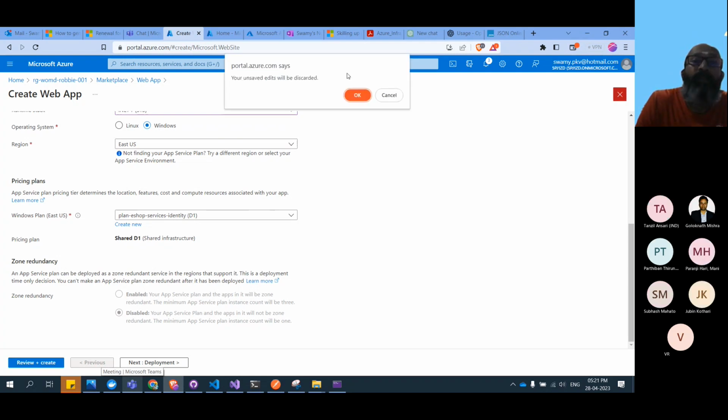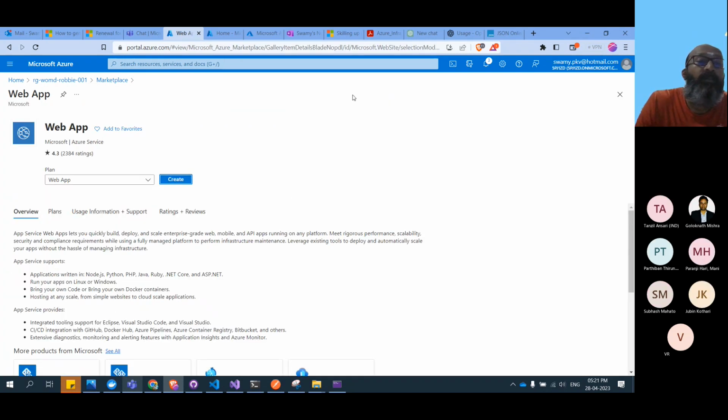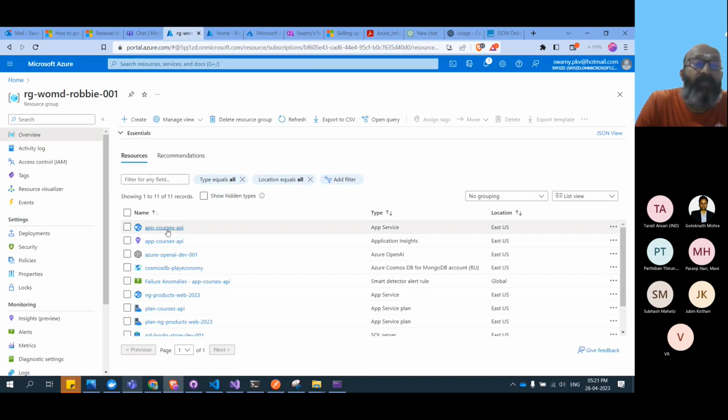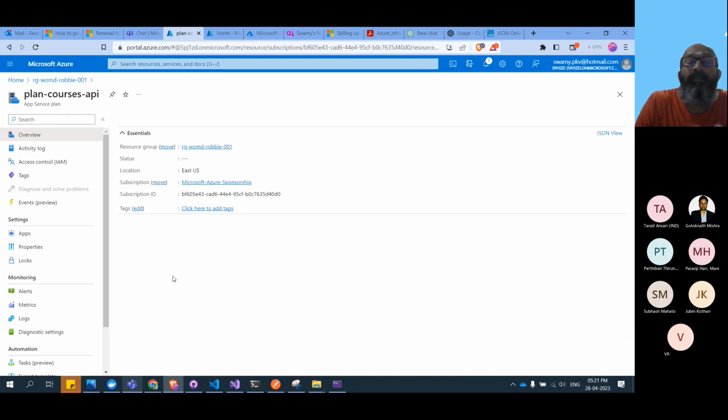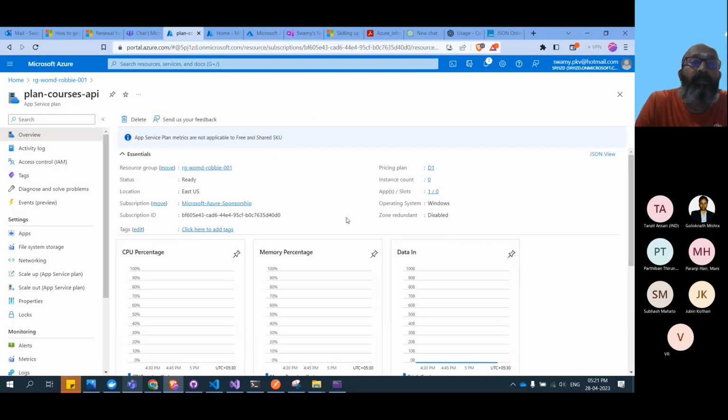And now let's come back to the app service, web app and app service plan, which I already created. If you see here, this is the app service plan. And inside this app service plan, in the overview page, you'll get almost all the details. It says that the operating system is Windows and the pricing plan is D1.